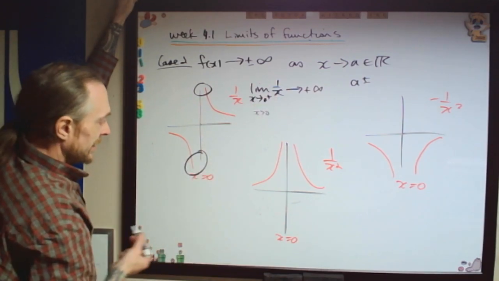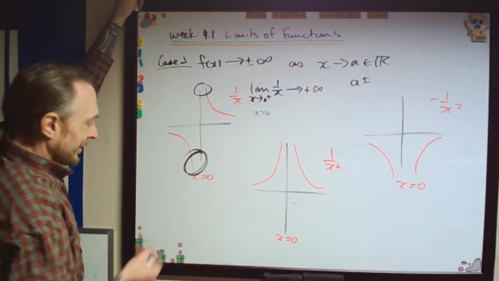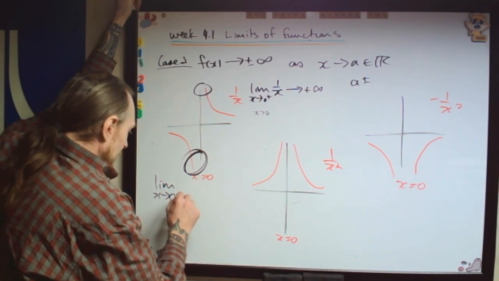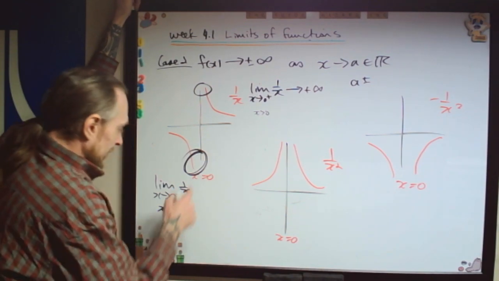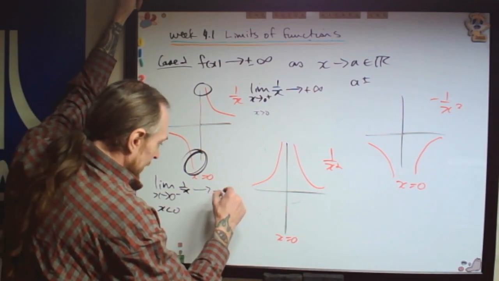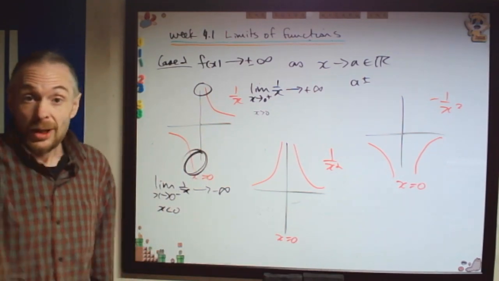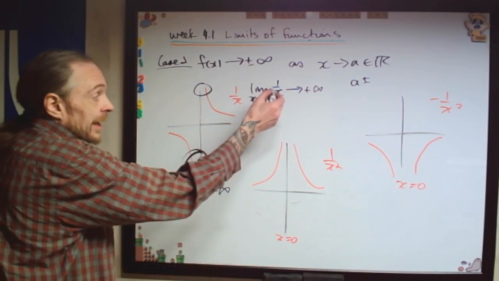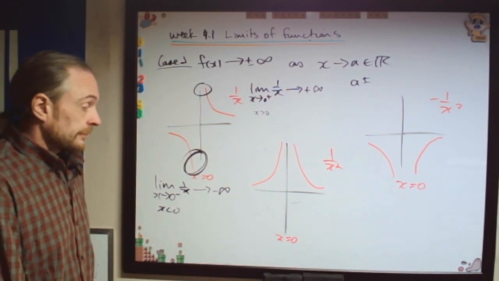The next one is going to say that we're going to blow up arbitrarily negative. So this will be the limit as x approaches 0 from below of 1 over x. Now x is less than 0, so this thing is negative, so it's going to get close to negative infinity, which means it's going to blow up arbitrarily large negative, is what we're saying with the symbol. And because the left-hand limit doesn't equal the right-hand limit, the limit does not exist.